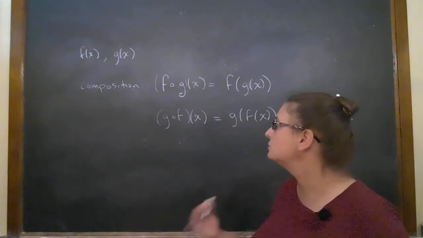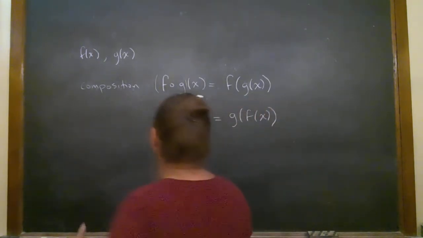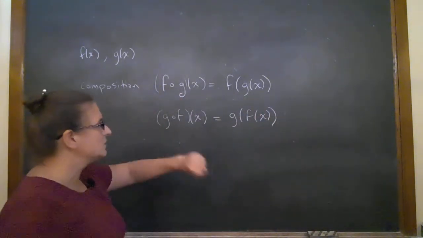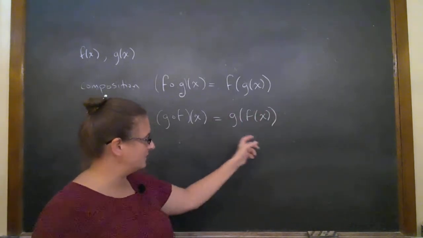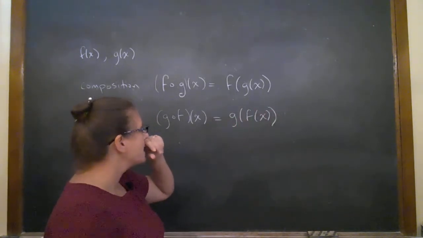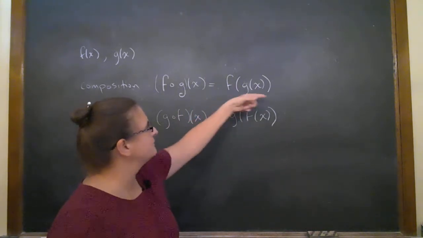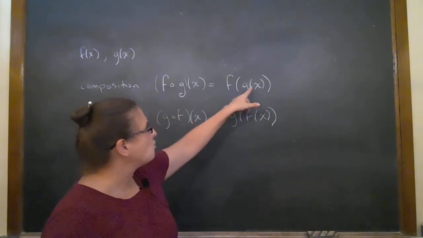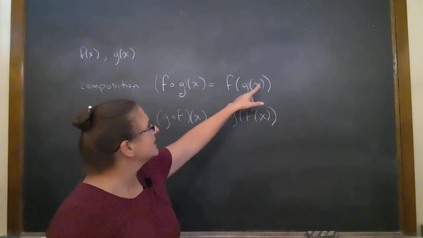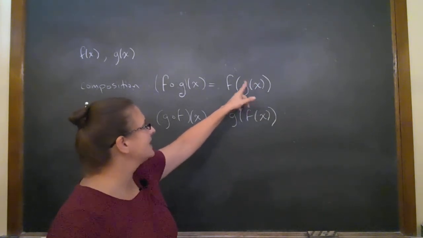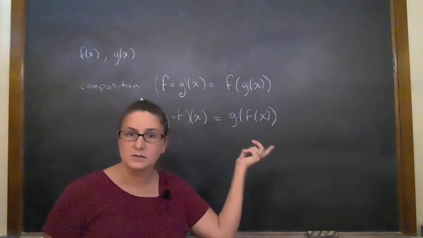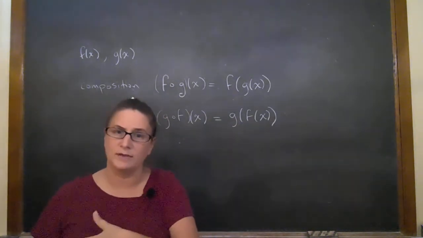If they give you two functions, it's more than just looking at the domain of the end part. You have to make sure that this actual thing is defined. So whatever is in the range of your g of x has to be in the domain of your f of x, right? So it actually has to be defined all the way through.